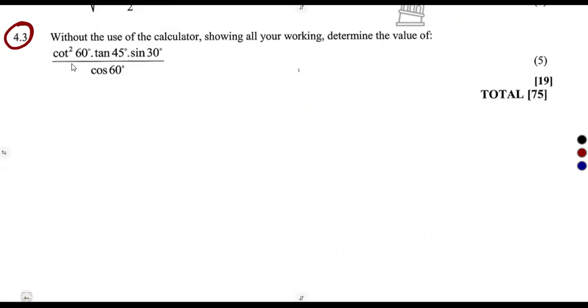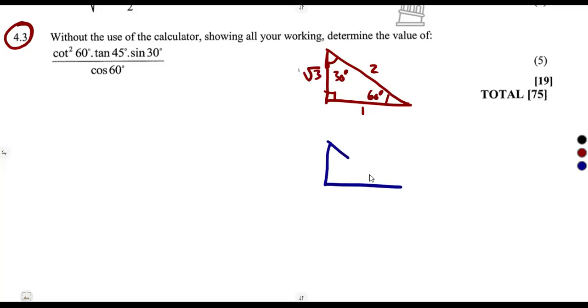These are just special angles. I talked about these, guys. So you can simply use your special angles. Remember your special angles. Do not forget your triangles if you are to use this. Okay, let's put it this way. I'm going to put 60 degrees here, 30 degrees here. Remember, it's 1, 2, square root of 3. Guys, this is just a revision. You're supposed to know these ones. This is for 45 degrees.